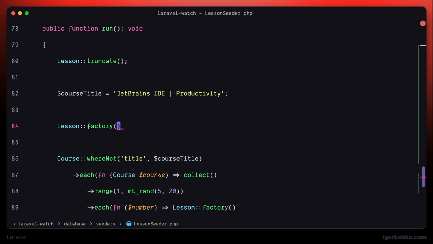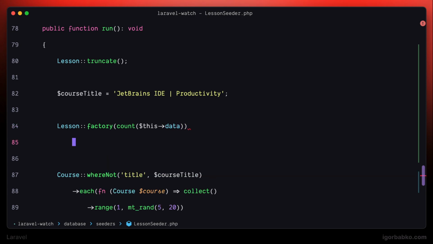I'm going to take the amount of elements in the data array and pass it in this factory call, and then in order to bind all these lessons to the specific course, we can use method for, which accepts the model of the related resource. And since in our case the related resource is course, I'm going to fetch this course by the title from the database, and to get only one record, instead of calling method get, I'm gonna call method first.